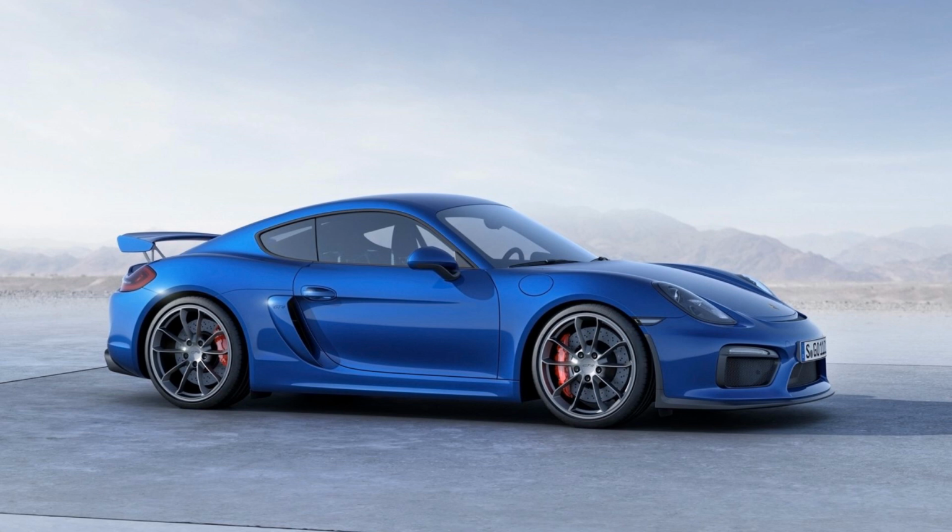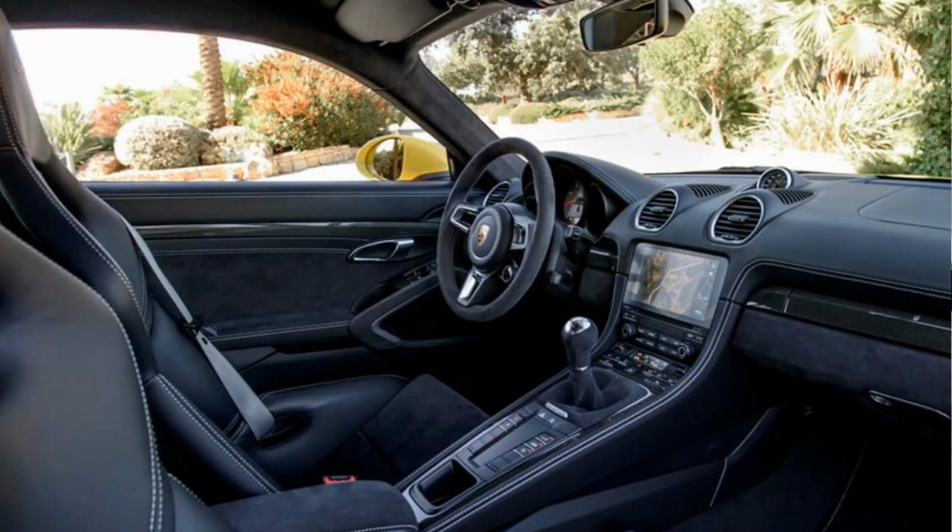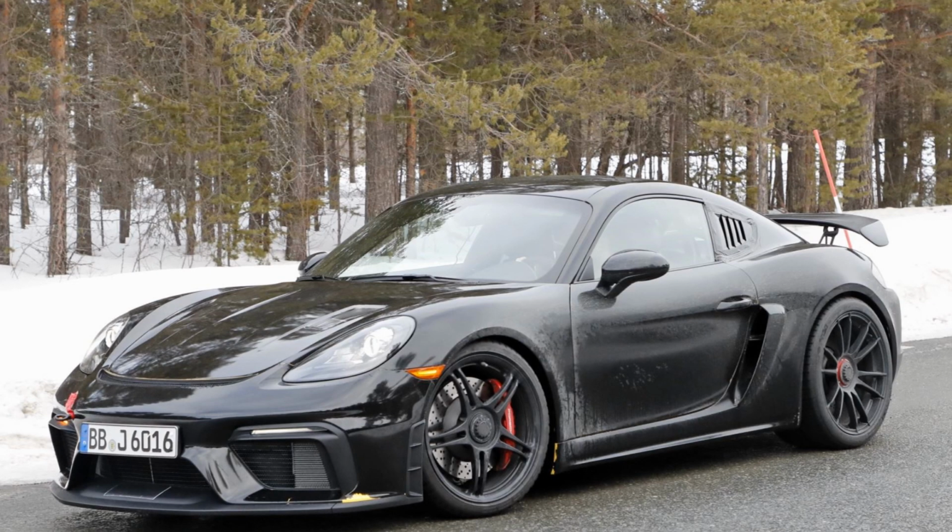Handles great, has great reviews, has Porsche reliability and quality. I know people are probably thinking German, but if you actually look it up, Porsche has some of the best reliability and some of the best customer service in the market, right there with Lexus, which is pretty impressive. Again, I think that's what makes Porsche special: people would say they don't make big changes. Well, because of that, kind of like Toyota, they're able to keep things reliable because, you know, if it ain't broke, why fix it, right? It's an old saying. So to me, I think the Cayman would be it.